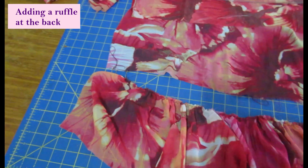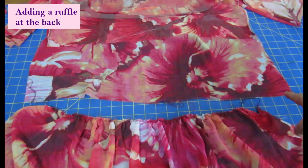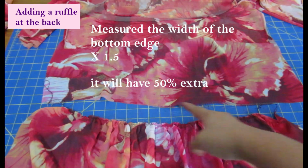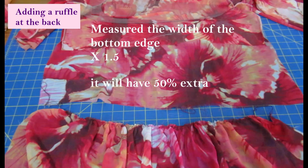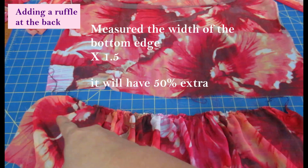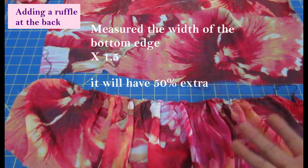To calculate the length of this little ruffle at the bottom, I didn't want to measure there and cut it double because I think that's just too much gathering. So I measured that across and multiplied by 1.5. That will just give me 50% extra, and that's what I have gathered there. And I think it's going to look nice but not excessively bulky.